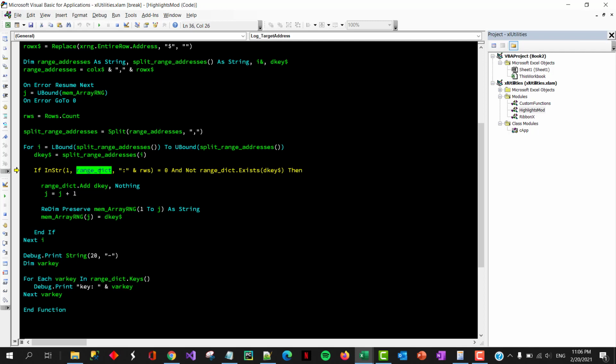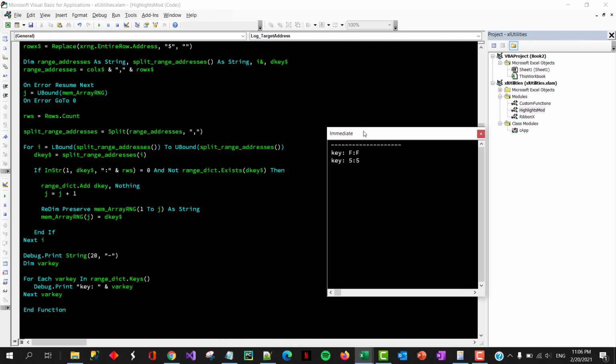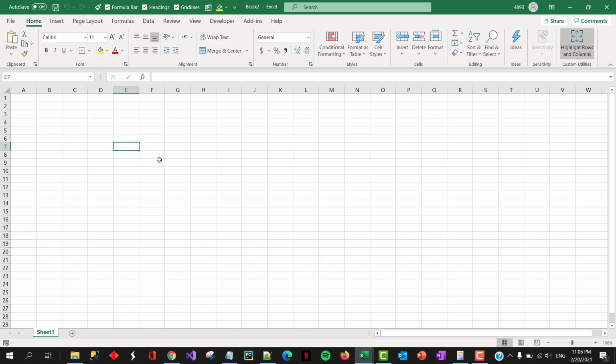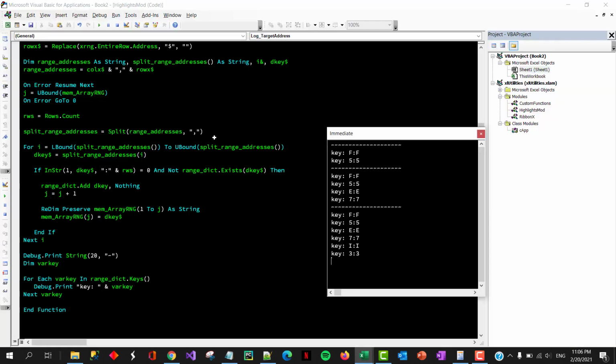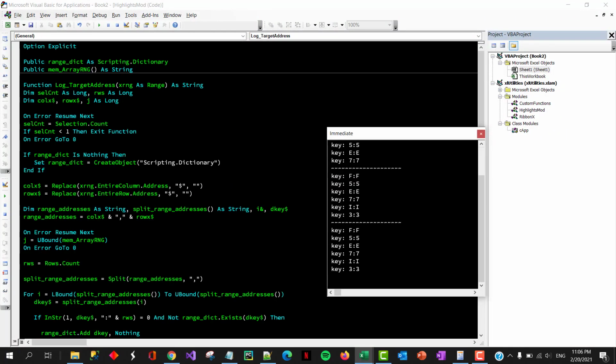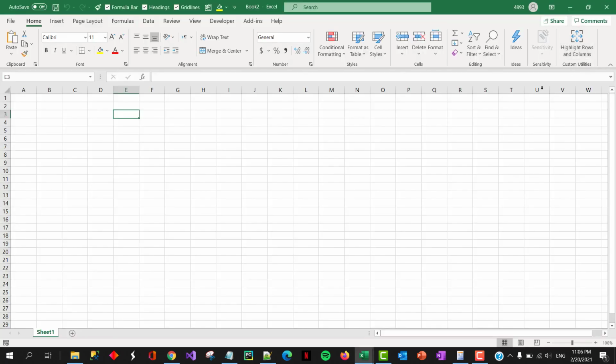This should be the key. So it added this to the address so far. Okay, so I think so far it is working okay. Now we'll try and use this. Let me turn this off.